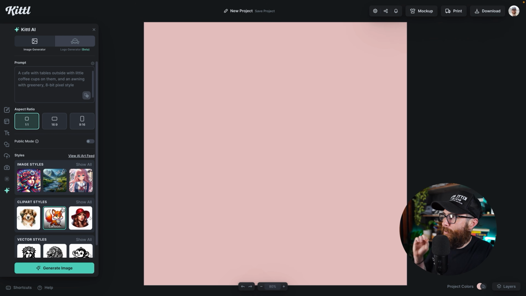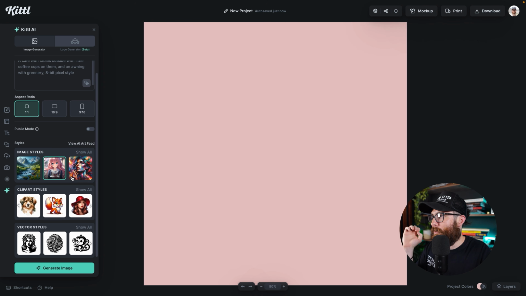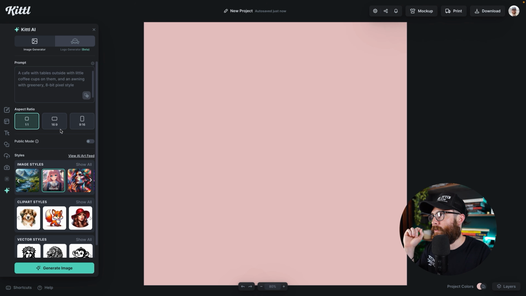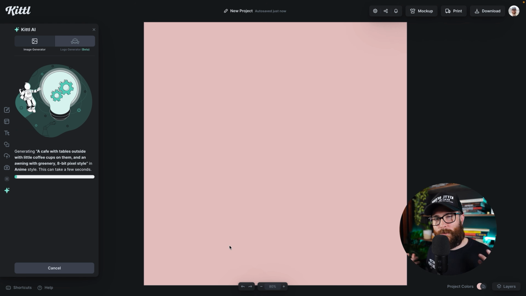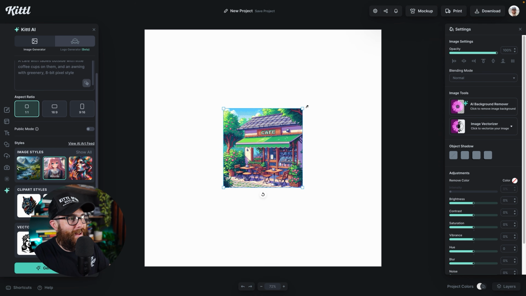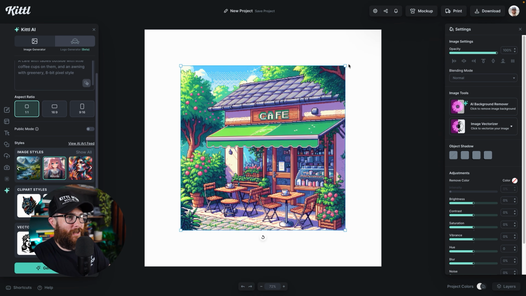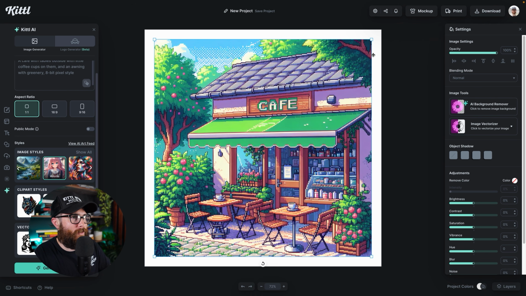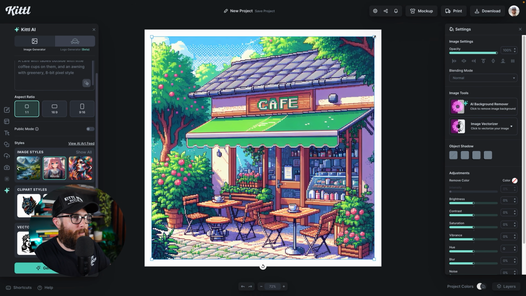Let's go back to this original prompt though, and instead of the cartoon, let's go back to the anime preset because I still want to know what happens when we have the anime with this 8-bit and pixel start, because it's been doing a pretty good job. So let's see what happens. Also gonna make this go back to white. Oh snap. That is so nice. I mean, I may have to save this for myself and actually do something with it. I mean, that is nice.